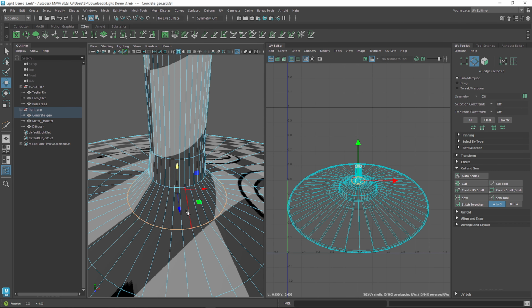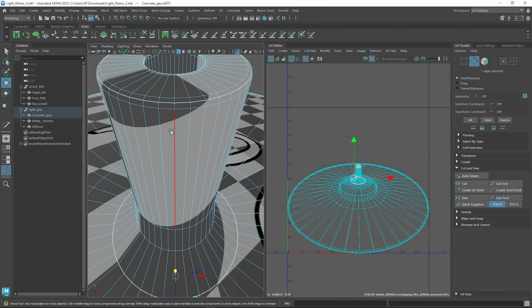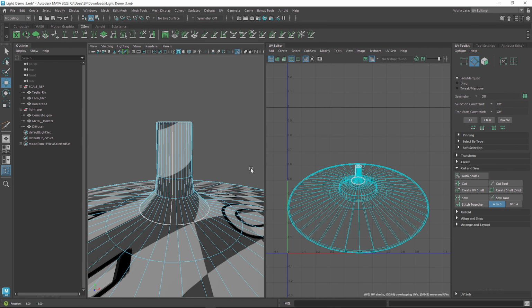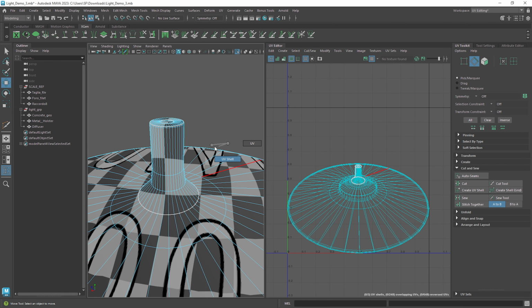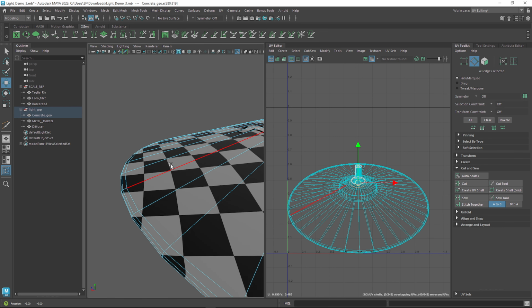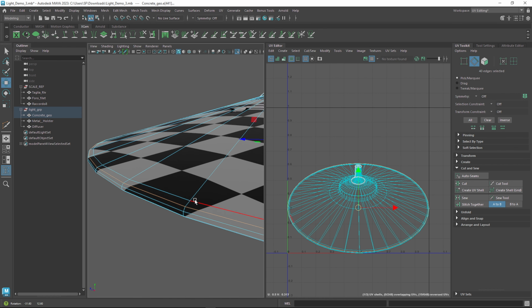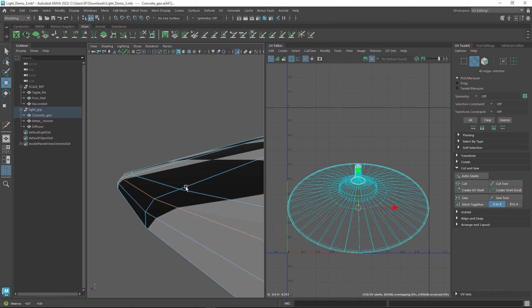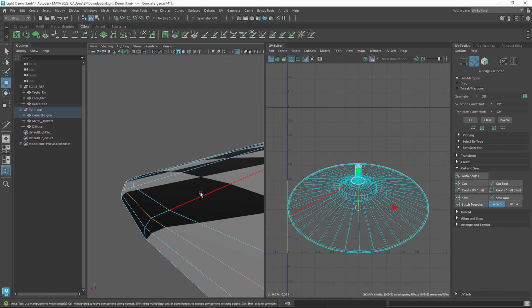And we will also need to make a vertical cut between this seam and this seam, just so we can nicely unfold this. And then let's make some more cuts. I will be doing a UV mapping tutorial, so if you would like a more detailed overlook on how to UV map, then please go and find that tutorial. I will put a link to it in the description below once it has been made.